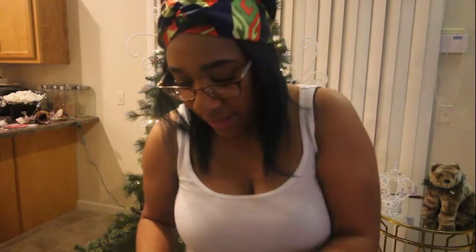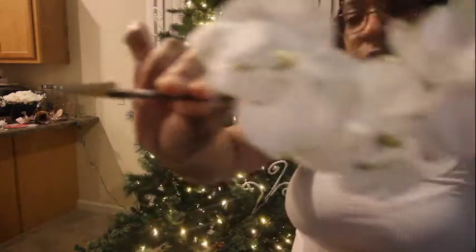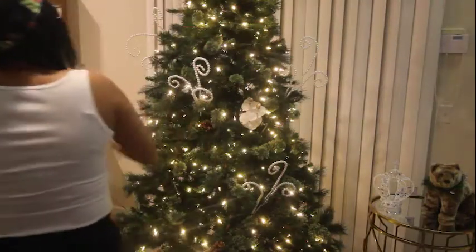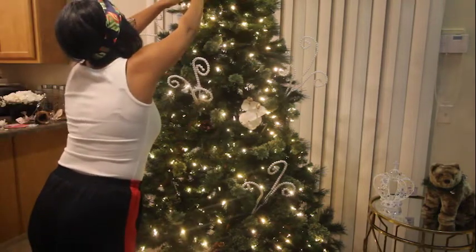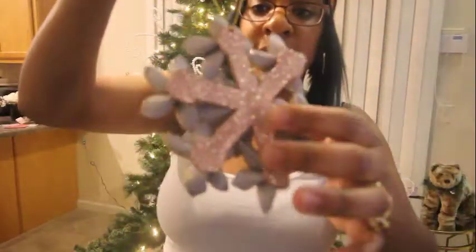I have a few of these orchids, so I'm going to arrange them. They have little clips on them. Like I said, mostly everything came out of the wedding area, but it fits perfect for what I want. These beauties right here, I love these. This is the back detail. And there's not much fallout, so they did steal the glitter, which is great.